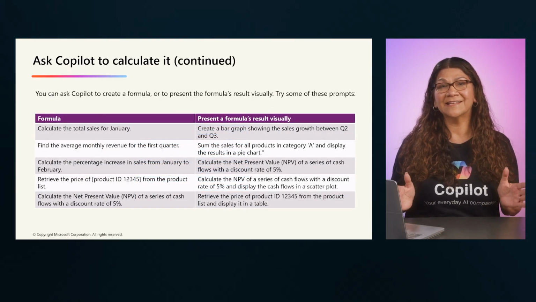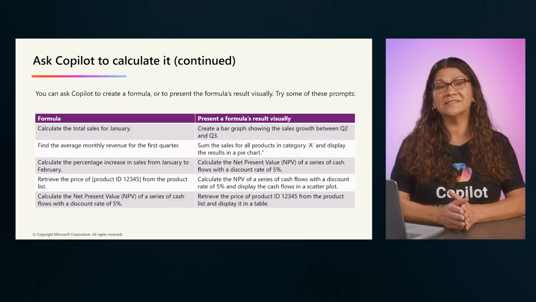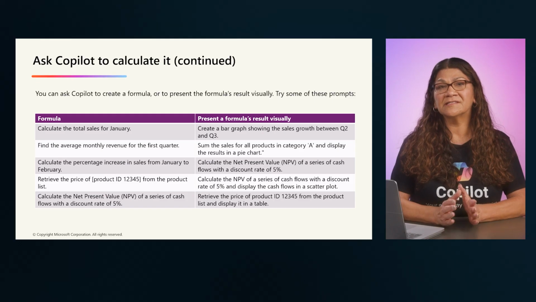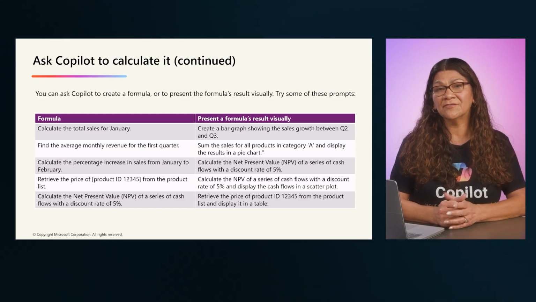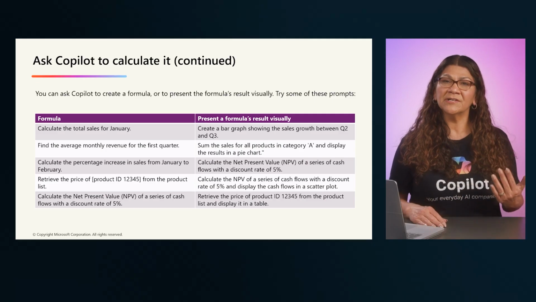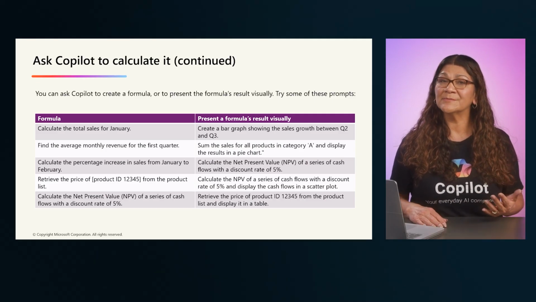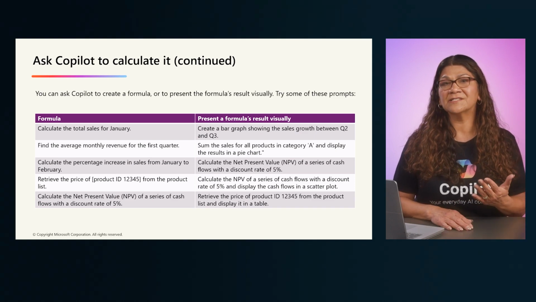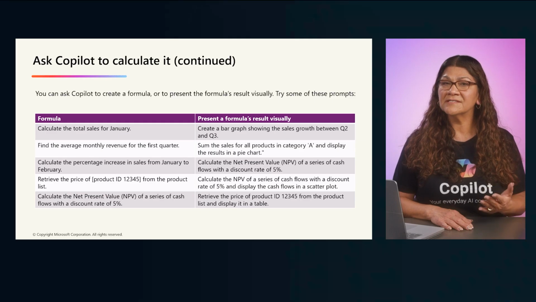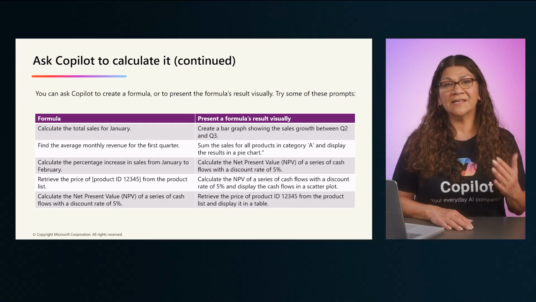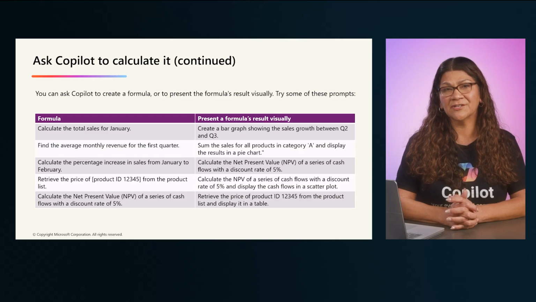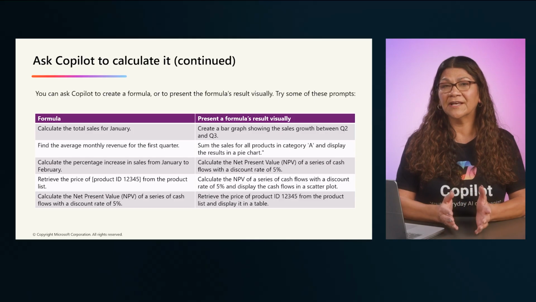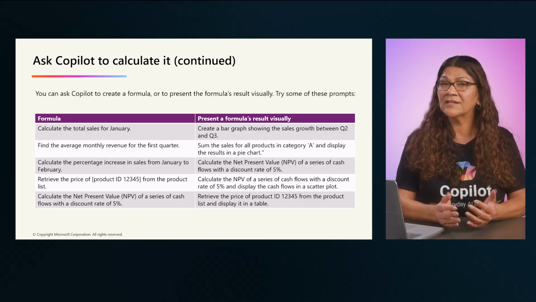Copilot in Excel takes the complexity out of calculations by letting you ask for results in plain language. Whether you need a simple total or a sophisticated financial formula, instead of remembering syntax or building nested formulas by hand, Copilot can generate formula suggestions, handle text-based calculations, surface insights through charts and pivot tables, and even highlight interesting patterns in your data. You can also ask Copilot to present results visually, turning calculations into clear, decision-ready visuals with just a prompt.